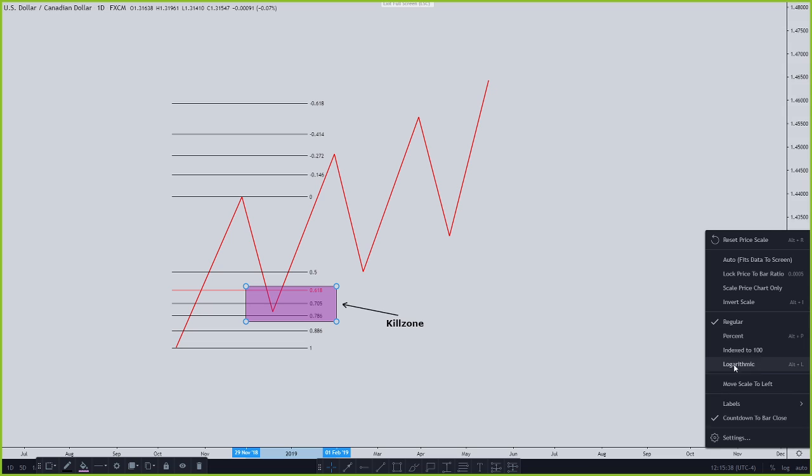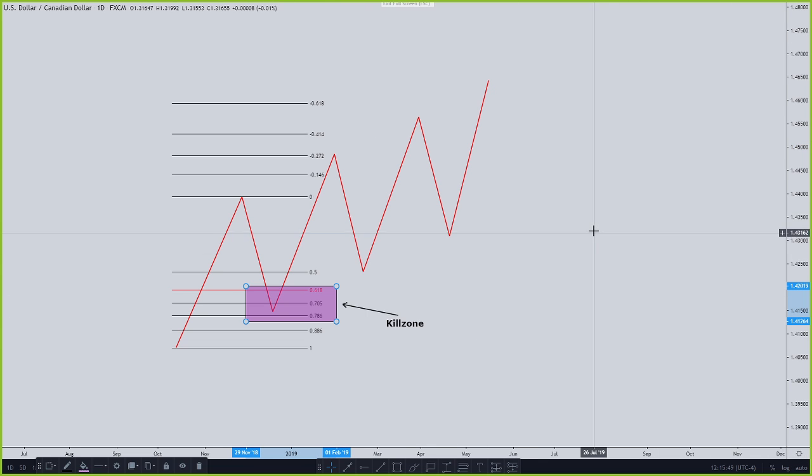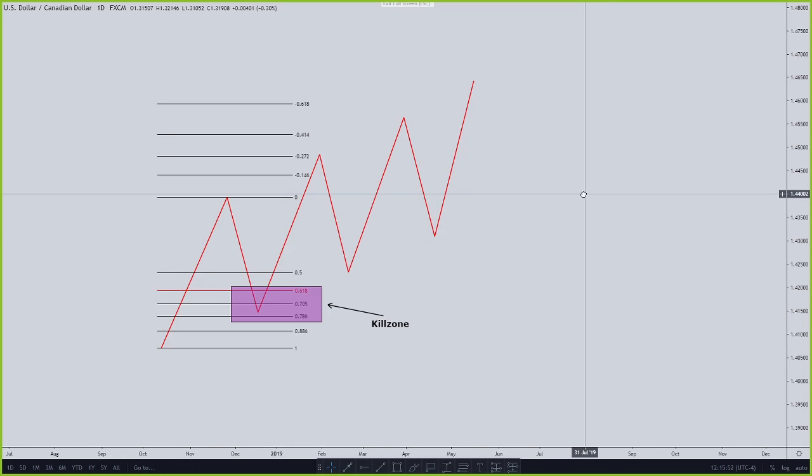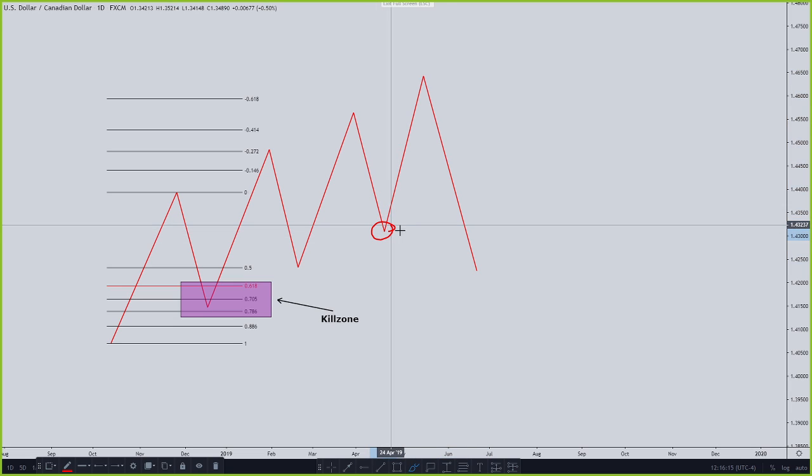If we were to invert the chart, we have a downwards trending market, it'd be the same exact idea. We're trending to the downside, we have this kill zone retracement before that next move down. The fib is really just a way that you can gauge these moves, because when we're trending in a market, we have the expansion, which is that move up. Usually we'll have a little bit of retracement into the kill zone, sometimes a little bit of consolidation, before that next expansion. And then eventually it'll come to the point where we see that reversal, where we see that break of structure, where this low gets breached.